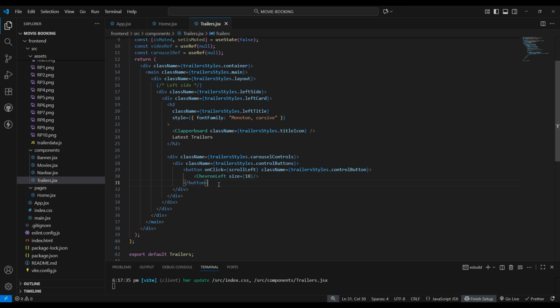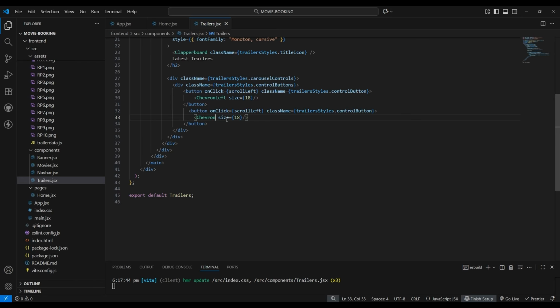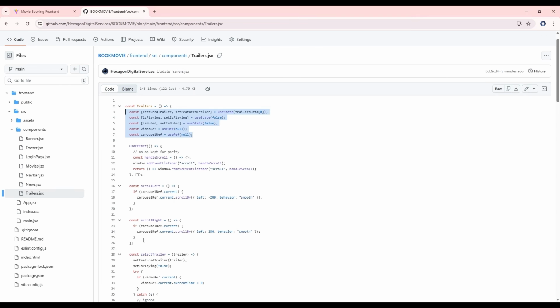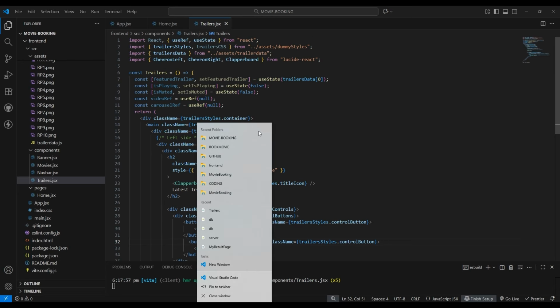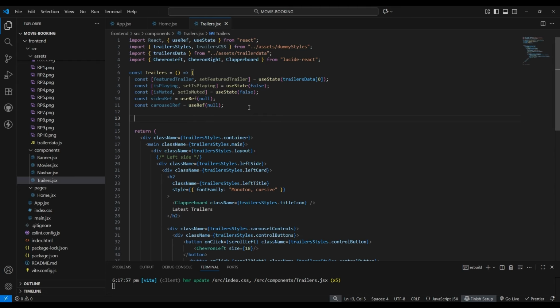And now after this let's create another button tag, and let's just copy this button tag here and paste it here. Change this icon to right, and scroll will be changed to right, scrollRight. Now after this let's copy this function for the scroll left and right, also this useEffect hook, and now after this paste it here.